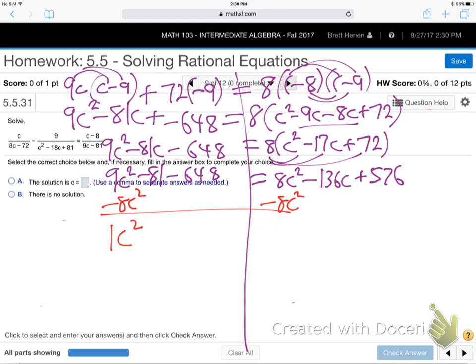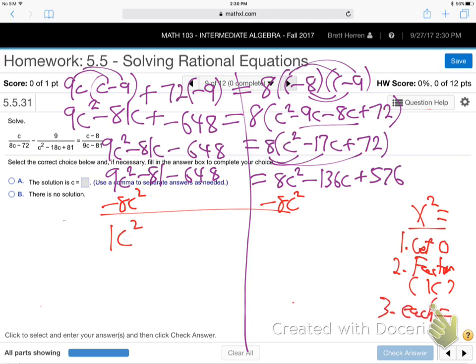Good job. Remember what you do when you have an x squared equation? What do you do whenever x squared rears its ugly head, because it just did, all of a sudden, in the middle of our problem? I always do like a sea monster. All of a sudden, you're out in the ocean, a nice day of sailing, I guess. I've never really sailed, but there's the sea monster. I'm just trying to do weird things so you remember this stuff. So if x squared suddenly shows up, or c squared, you want to remember: get a 0. Factor, with the parentheses, and then each one equals 0. Do you remember that game plan? That can happen at any time in any problem with an equal sign.